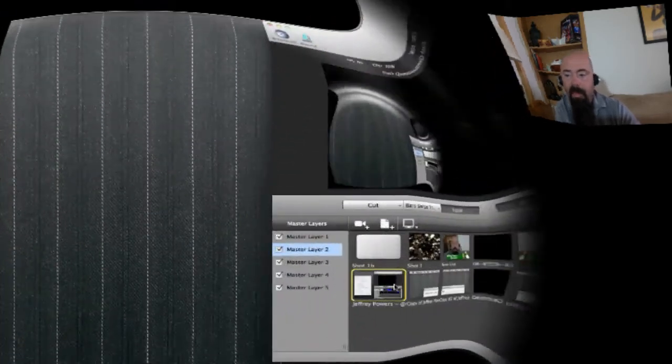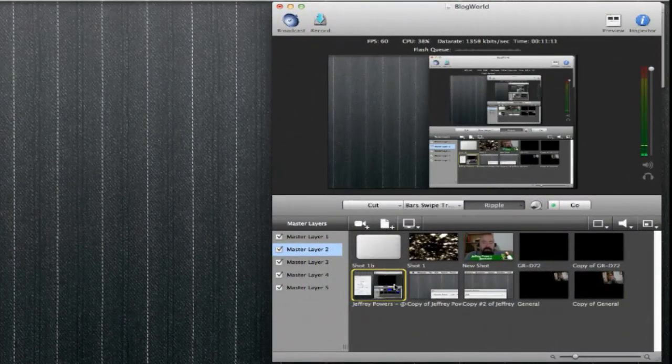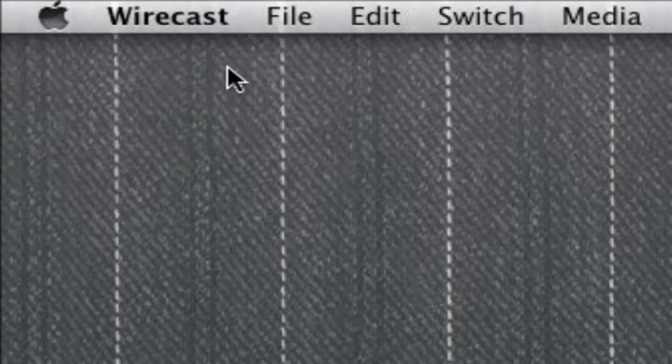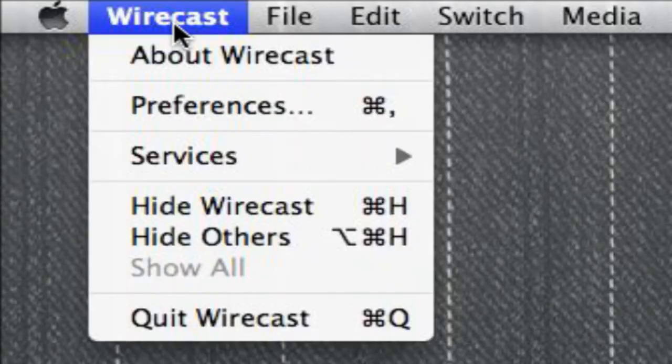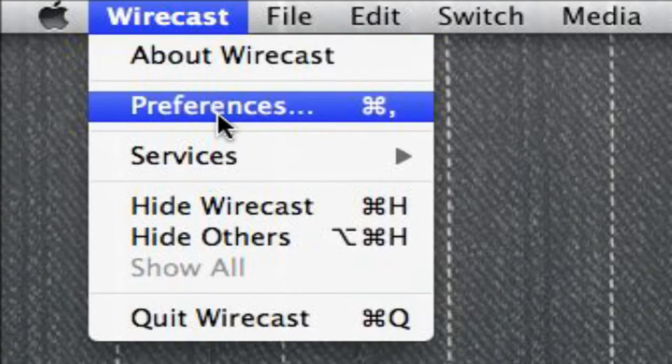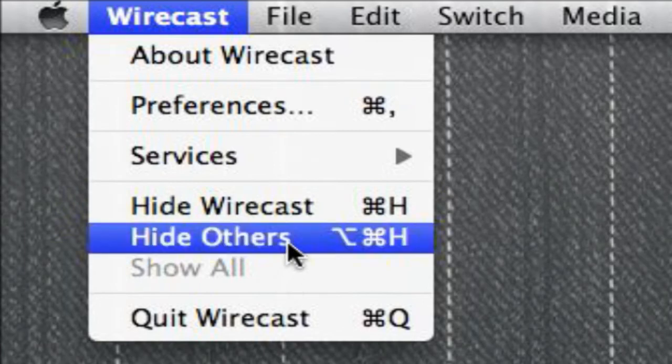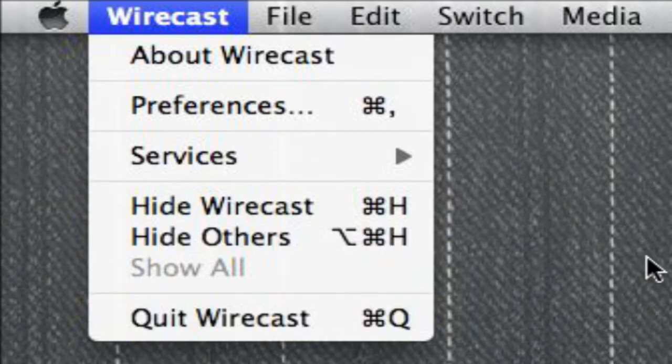But first of all, let's show you the basics of what we've got in Wirecast, and we're just going to go through the toolbar really quick, and that's showing you this puppy right here. Now up here, of course, we've got the Mac logo, and we go Wirecast. We've got About Wirecast, which tells us our versions, the preferences, which will tell you basically where you enter in your serial number, and basic services, so you can make any type of adjustments. Normally you don't have to touch that stuff. Hide Wirecast, hide others, and then quit Wirecast, just like with a Mac.